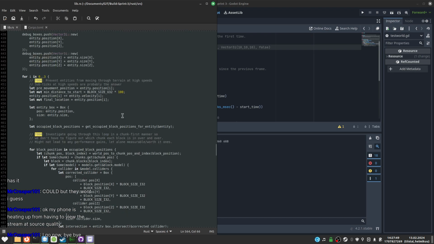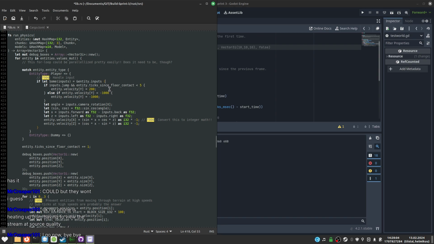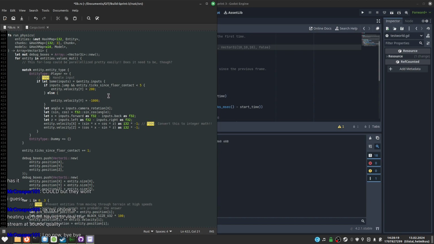It's going to be a player specific thing, because gravity is also a player specific thing. Oh, well, you can do that. Transform this into this.